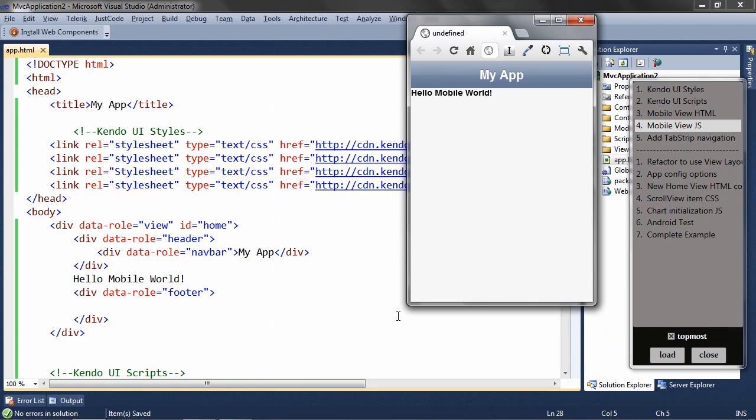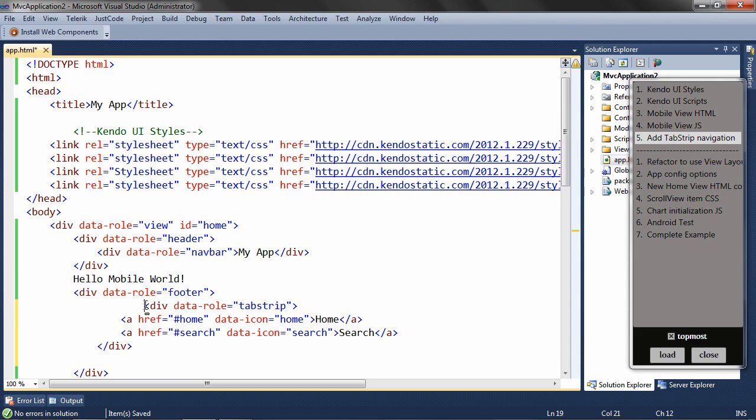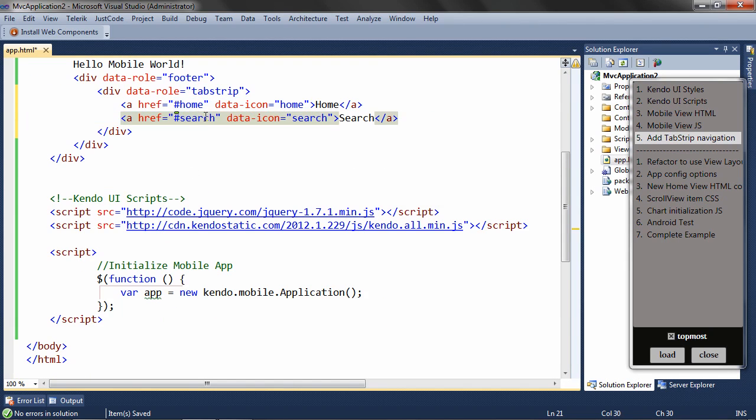I haven't had to do anything, so let's take this a little bit further and add some kind of navigation to the footer of my application as well. So I'll come back here to my app, and we'll copy and paste in here a Kendo UI Mobile tab strip. And my tab strip, as you can see, is data-role tab strip, and you can see that I've added two navigation buttons. Both of these buttons are using the hashtag navigation, which means they're looking for views with the ID home and the ID search in the current page, so my app.html page. If I were to change these to home.html or search.html, Kendo UI Mobile would look for those as external views and try to load them automatically for me.